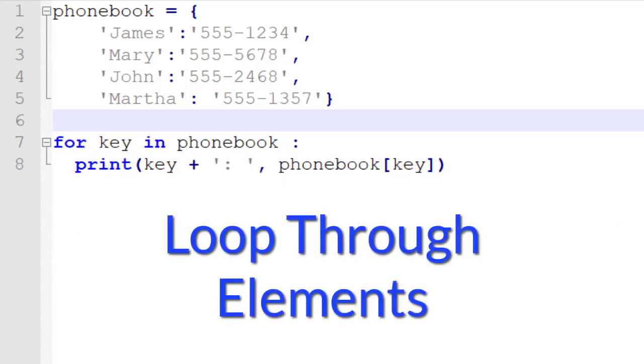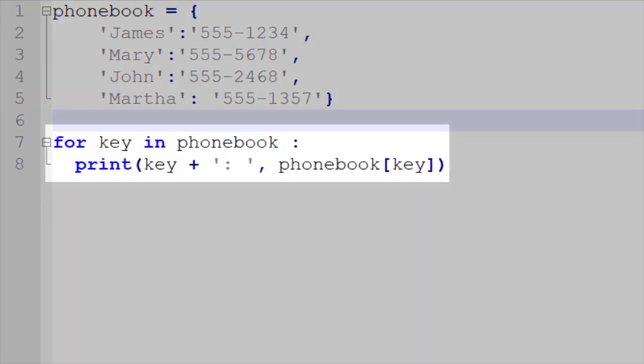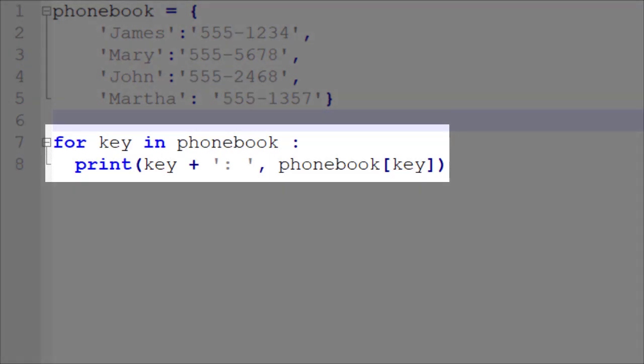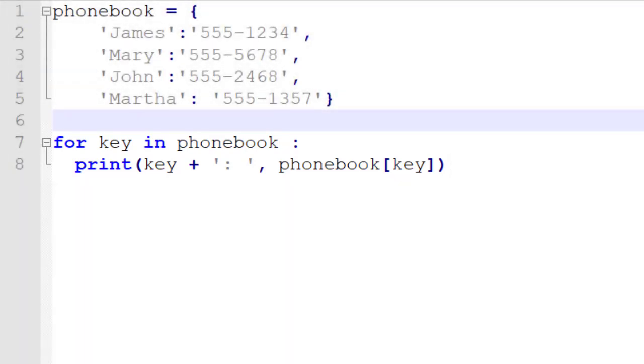But what I really want to show you is how I can iterate over my dictionary object. It's very similar to how I iterate over a list or a tuple. I'm going to use a for loop. In my for loop, I normally specify an element that I'm going to get. Well, with the dictionary object, what you're actually going to get is the key. And that's going to be very important because I have a key that I can then reference from my dictionary object. You notice on my print statement, I have the key and I'm just going to use it to print out by concatenating it with another string. But then I access my dictionary object, and instead of having to hard code in a key, I'm using my variable name. And because I'm using a variable, it will change for me. And that makes it a lot more powerful to use. And that's really important when you deal with a large complex application.